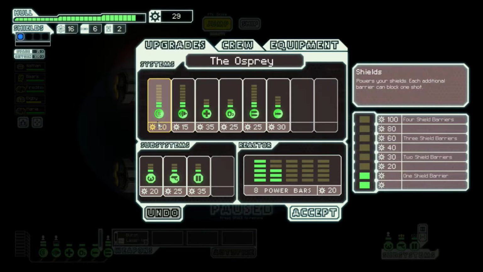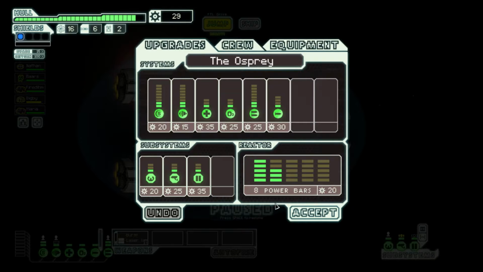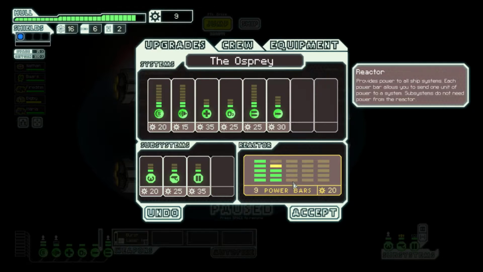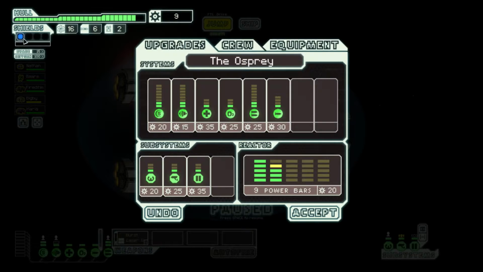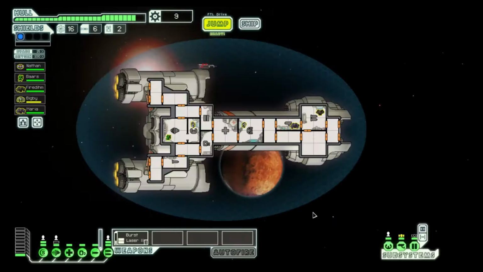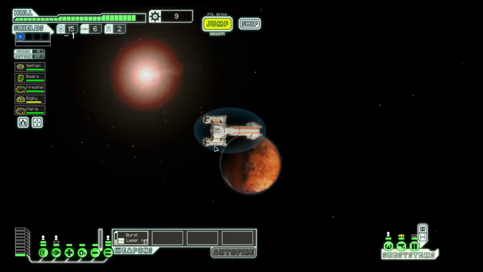I feel like I want to go heavy on the shields, but we're going to need power for that. So we already have 2 shields, so we're going to have to do 1. And we don't have enough money for 2. So 1, 2, and then with money we'll go 1, 2, and we'll have a second layer of protection. And let's jump to the next area. Distress signal, why not?